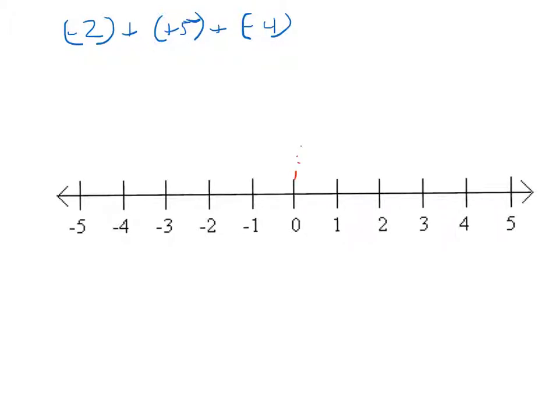Let's go on to example 3. We've got negative 2 plus a positive 5 plus a negative 4, and they want us to show this all on a number line. So let's show this on a number line. We go up from 0, and our first number is negative 2, so we go that direction. Up again. Our next number is positive 5, so we go 1, 2, 3, 4, 5. And then I go up again. I got to go negative 4: 1, 2, 3, 4. And now I can go down, and I end up at negative 1. So I can say the answer here is negative 1.